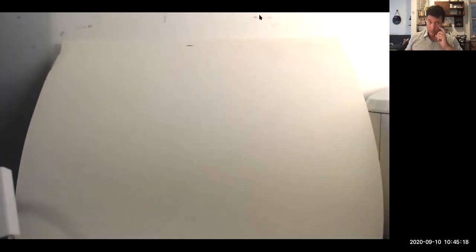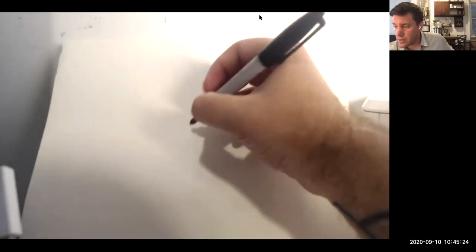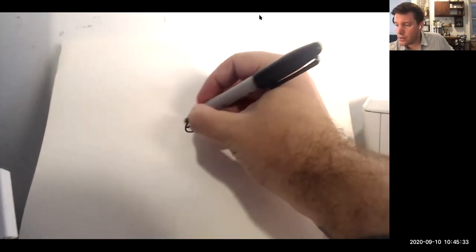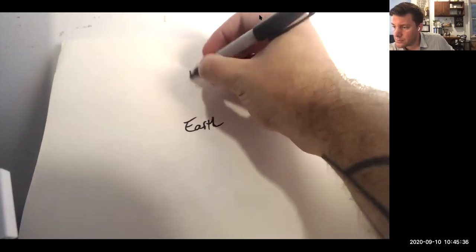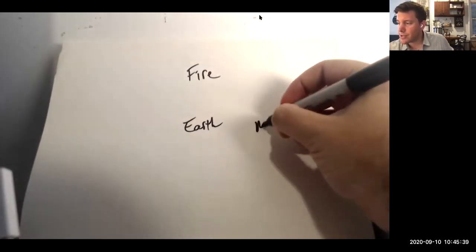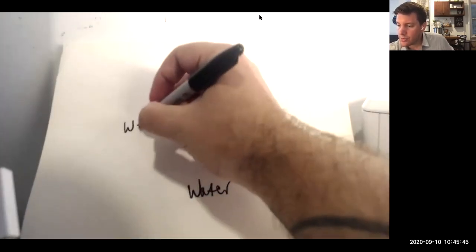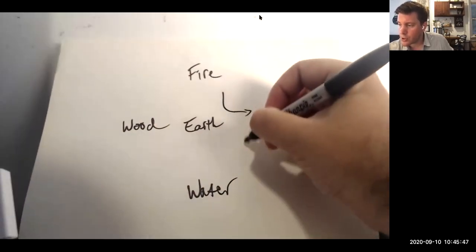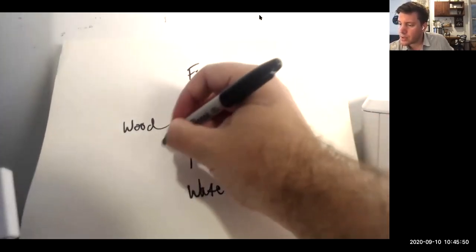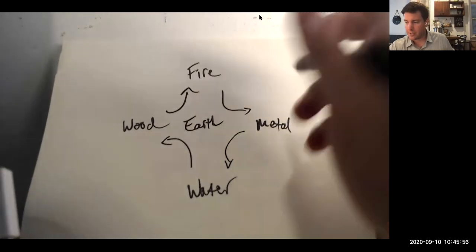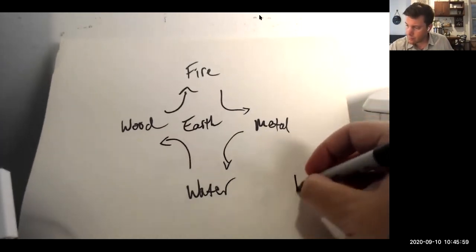If you get into non-Chinese medicine aspects of Chinese philosophy, what you're going to see is that, so this is generally called the generating and controlling cycle. We have another one called the celestial cross. And we're going to be referencing this much more than the generating and controlling cycle within this class. Some of your other students will not have heard of this at all. That's unfortunate, but that's the way it is. It looks like this. Pretty straightforward. It's still just 5, but instead of being organized as a pentagram, we're organized as a cross.